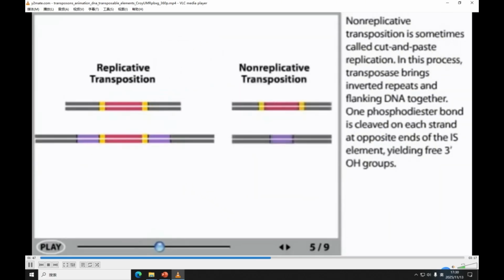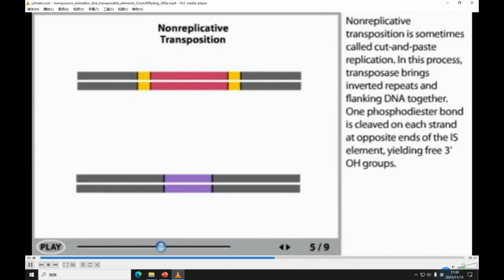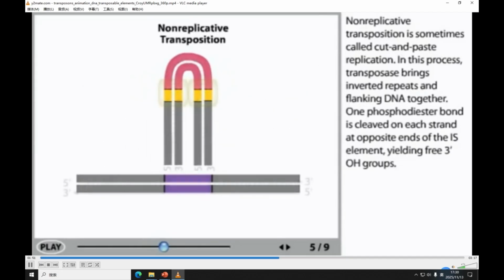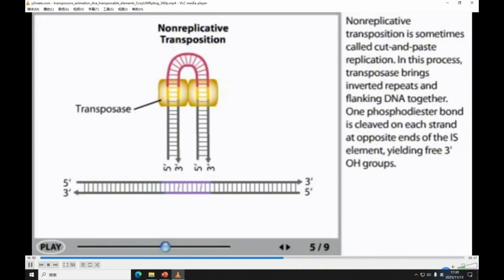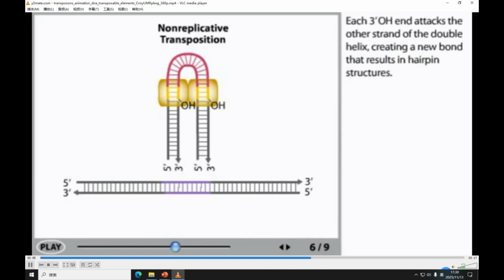Non-replicative transposition is sometimes called cut-and-paste replication. In this process, transposase brings inverted repeats and flanking DNA together. One phosphodiester bond is cleaved on each strand at opposite ends of the IS element, yielding three 3' OH groups. Each 3' OH end attacks the other strand of the double helix, creating a new bond that results in hairpin structures.